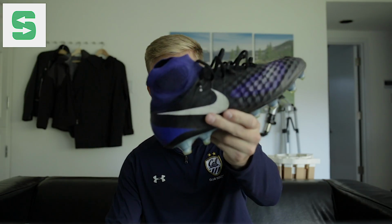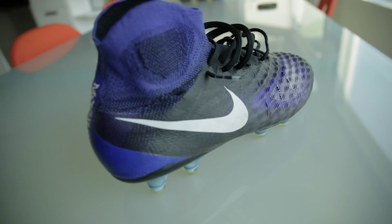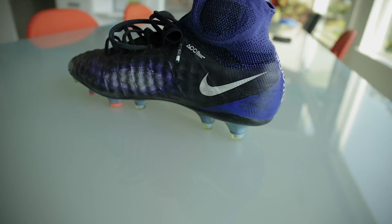Now I have probably one of my all-time favorite boots for a couple reasons that I'll explain right now, but it is the Nike Magista Obra 2 in this really cool blue, purplish, blackish colorway. And the reason why I think the Nike Magista Obra is just an awesome shoe, any generation that has come out up to date, is they just always seem to be good. Magista, for some reason, just does everything really well, and they work really well with my foot.